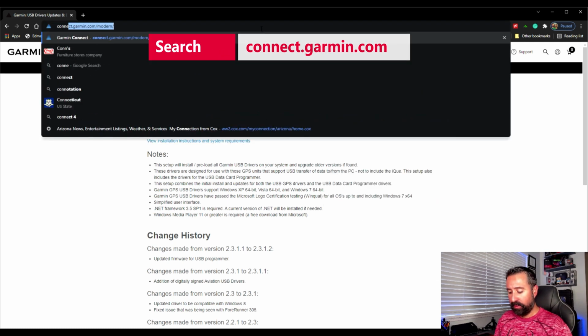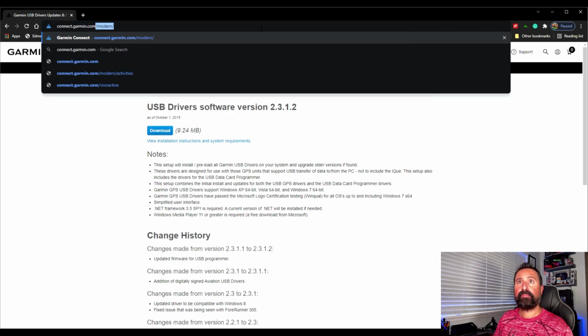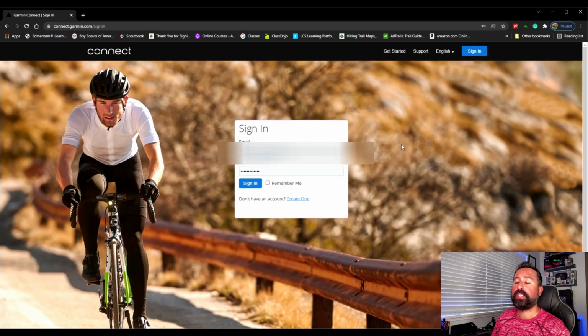You'll go to connect.garmin.com, and here you'll click sign in and your credentials will appear and you can log in to your Garmin Connect account. The corresponding credentials you use to sign in with Garmin Express. Again, that's it. That's all you need to get started and get your health tracking information from your vivosmart 4 without a smartphone, using Garmin Express.